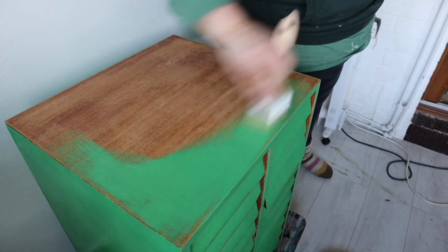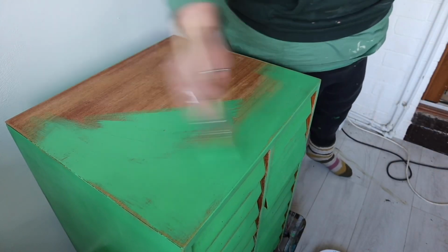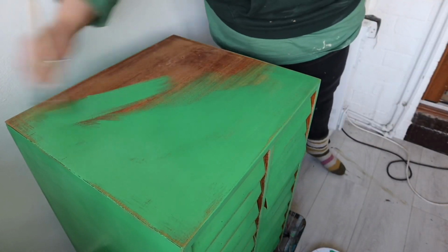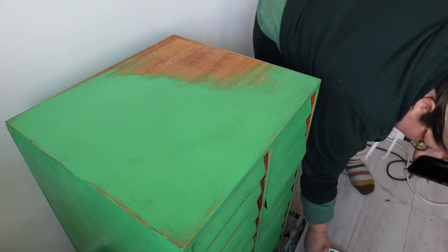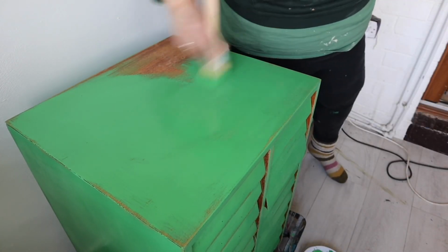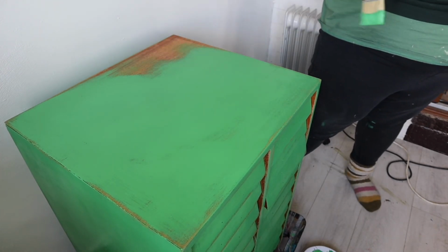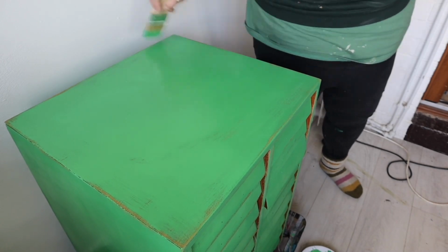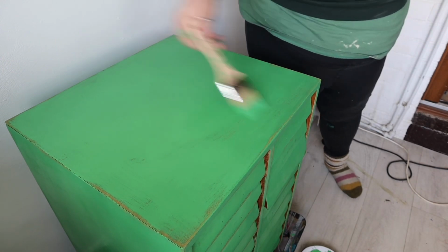And again on the top you can just see that I'm not quite taking the paint right to the edges. This gives a distressed look to the piece without actually having to sand or do any kind of distress work to it. So it's quite a good way if you don't want to sand a piece to get that distressed edge look. You can just feather your paint right up to your corners and just leave a little bit of the wood showing to give that impression of being distressed.